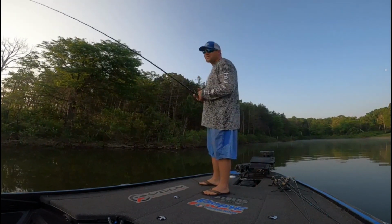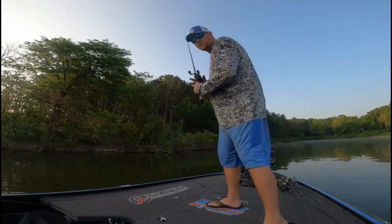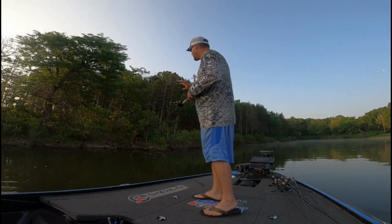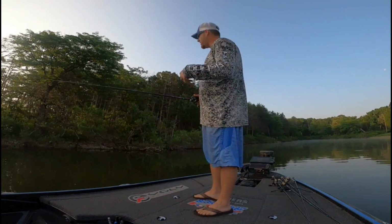That's the way I like to work it, so let's see if we can capture another bass. All right, that fish wasn't around anything, y'all. If you look down through here, you see I got all these bushes, they're very shallow. There's a lot of rocky bank. I'm kind of just targeting the rocky bank. I'll skip it up under the bushes if I can.